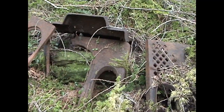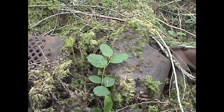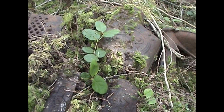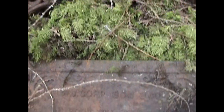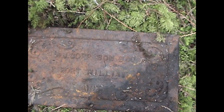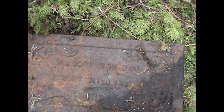What's left of the stove — it's all collapsed, but it looks like most of the pieces are here. I've always said whenever I've gone to these sites, you'll find the wash buckets, you'll find a bucket — they're usually galvanized — the wash tubs. And then you find the stoves because they seem to last forever. This one's interesting because you can see exactly who made it. It says 'WJ Corp Son' — it's an 800 — Fort William, Ontario.